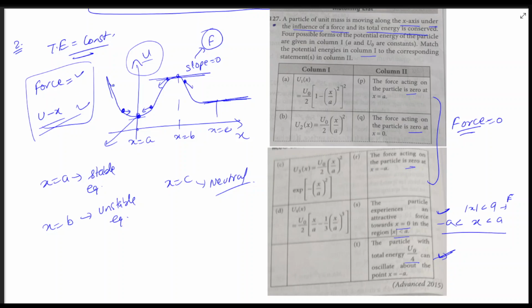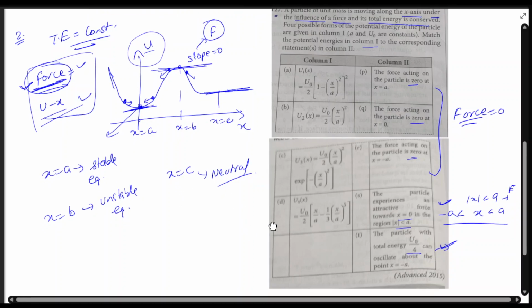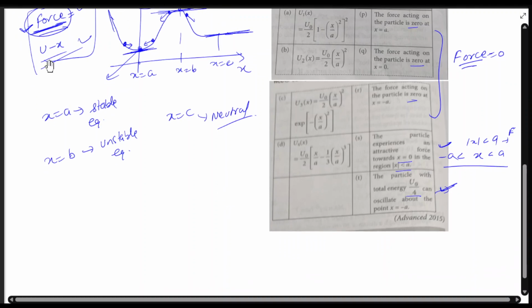So clearly what we have to draw is the U versus x graph in all the situations. But to draw this graph, we need to know about the minima and maxima. So we need to find the force also. Okay, if you get the force, what is force? It is dU by dx, right? And then put it to 0. So we'll have minima and maxima, and then the graph will be simple, right? So it is not a physics question, it is more of a mathematics question. So let's start to solve.